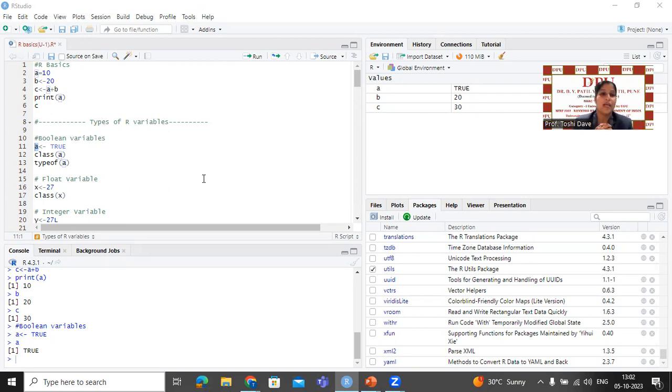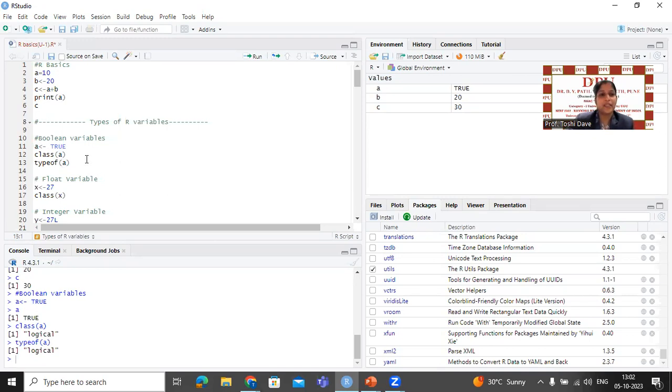Now, coming back to the data types in R, A is holding a value TRUE, that is a Boolean value. Now I want to see what class A has. The data type is logical. If you remember, logical data types are the ones that contain TRUE and FALSE. And if I want to know the type, it is again logical.